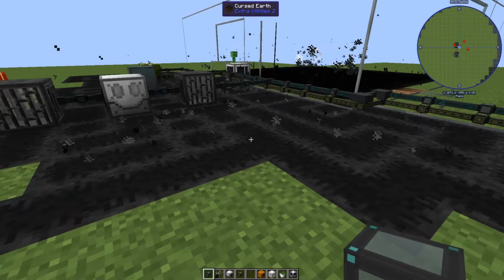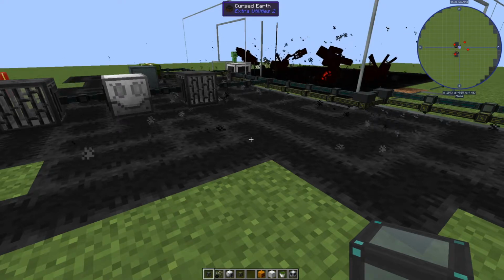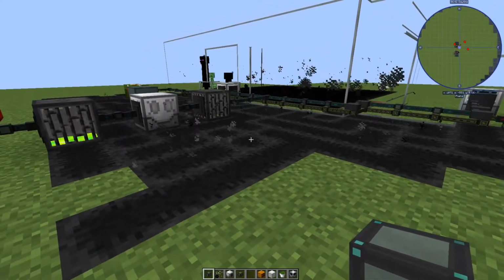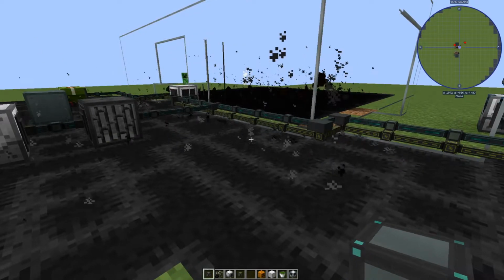So let's talk about an example. Let's say you have an undertaker or a mutant mob. Those mobs are very useful and they don't get summoned just anywhere, but they will be summoned in a cursed earth. But take a mob like a wither or ender dragon. These mobs you cannot summon like that.